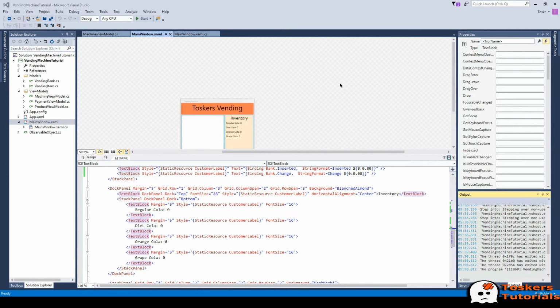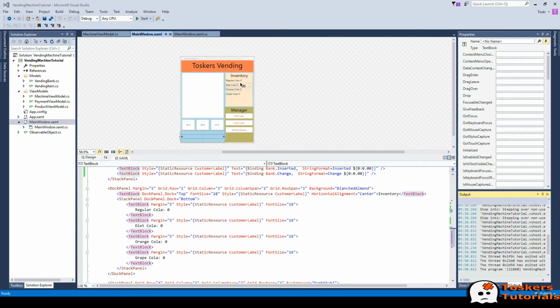Next we have our inventory panel here, which displays our current inventory, and then I believe, yes, okay, so this will display our current inventory, and we need to bind this to our items. And unfortunately we are going to hard code just our 4 items, so if you add in another item you would have to go back to the XAML and fix that. But like I said, this is mainly just a small project for demonstration, so I'm not going to be too concerned about disregarding certain principles.